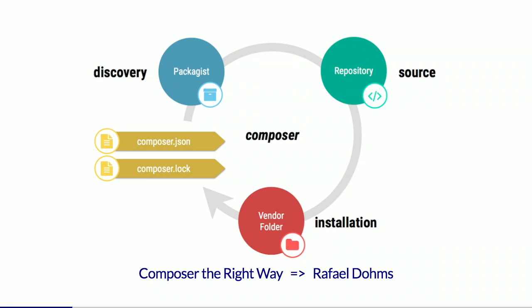Then Composer reads this file and looks for those packages in a place called Packagist. In this case, there's a project called Packagist, which is a big, huge repository of packages. Then from there, it finds the definition of the package you have in your system and looks for the repo of that project in GitHub or Bitbucket or any place that you have that project, right?